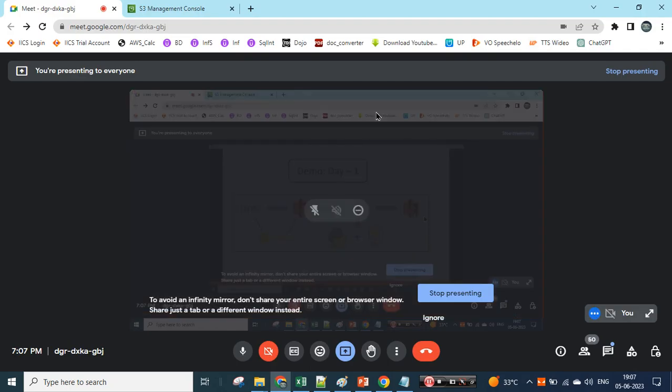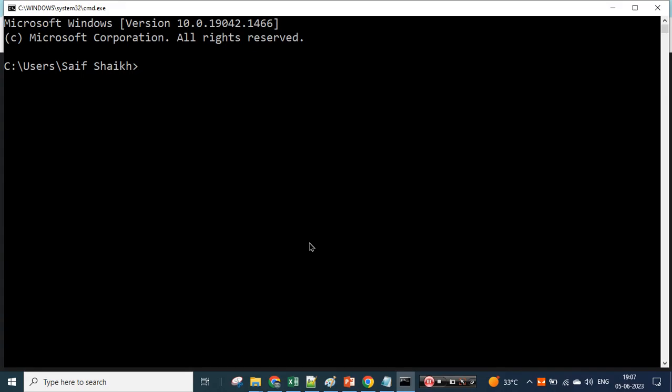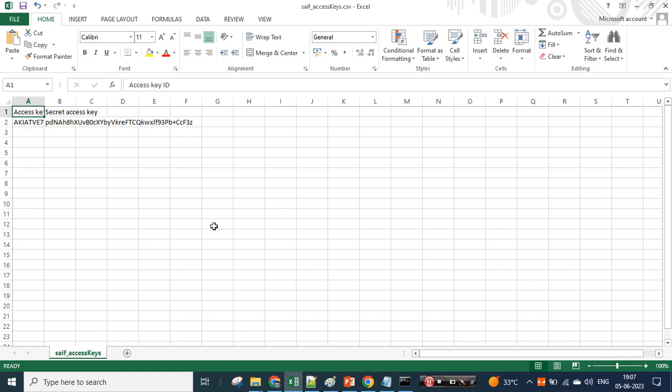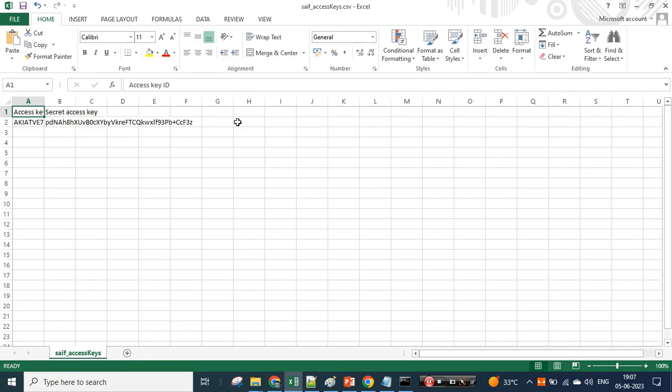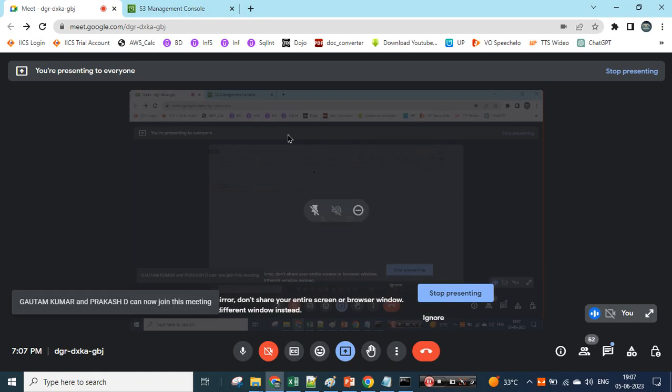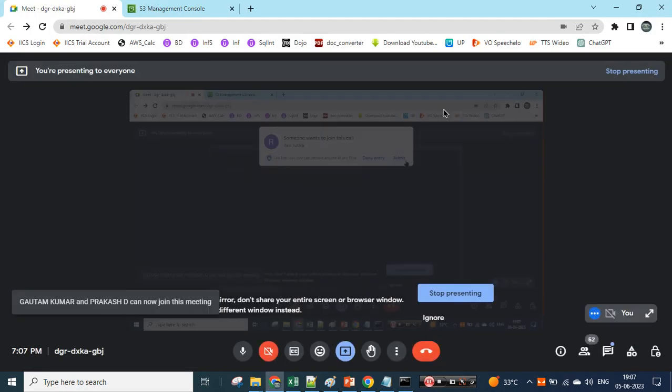Just to get started, let me quickly open my CMD prompt, and I'll try to do a configure. These configurations here I'm trying to do in a hard coded way, but in projects we would be doing it using parameterization. Let me do this quickly for you, and I'll tell you why we are doing this.